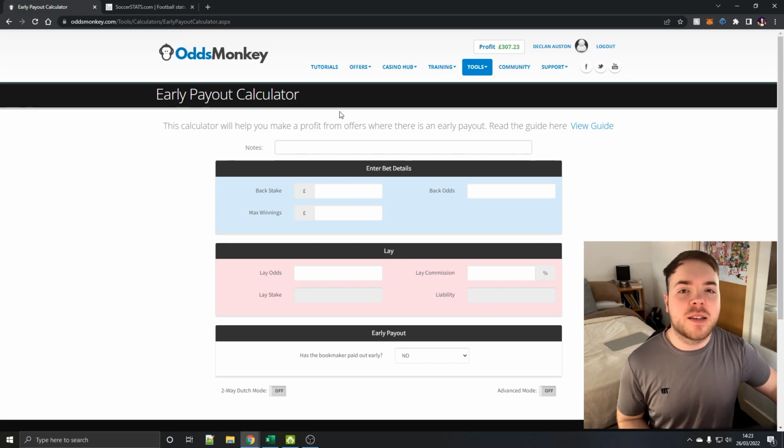But this is essentially 2-up. There is a full guide over here to use it, but it's quite simple to explain. 2-up is essentially used with either Paddy Power or I think Bet365, I'm not too sure, but I normally just use Paddy Power. What Paddy Power do is when you bet on a team to win, as soon as that team goes 2-0 up, or 2 goals clear, you will get paid out as if that team's won. The way you can use that to extract a profit is if you also lay that team over on Betfair, which essentially means you've got money on that team to win and that team not to win.